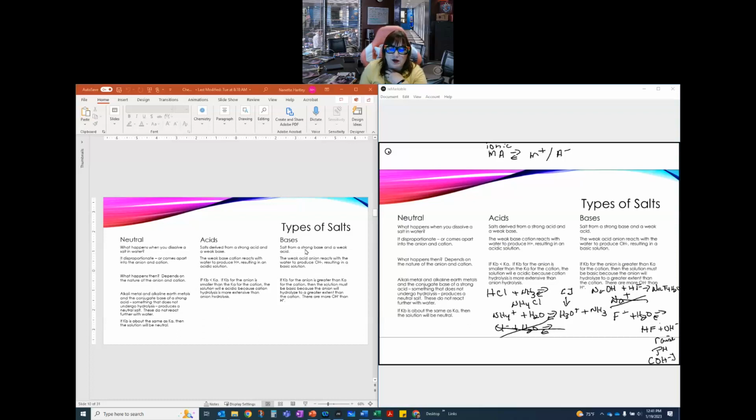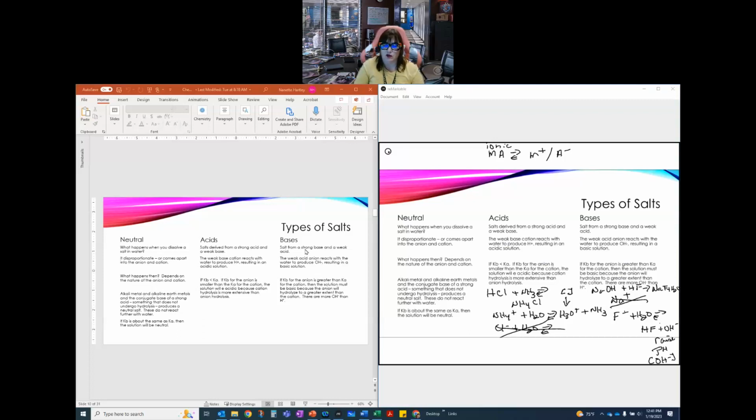So we need to be able to identify when we have the conjugate of a weak acid or a weak base that's then going to give us that weak acid or weak base back. That's what we're looking at. All right, so things with fluorine on them, things with ammonium, NH4+, acetate is another one. Any of the ions that come from these weak acids.